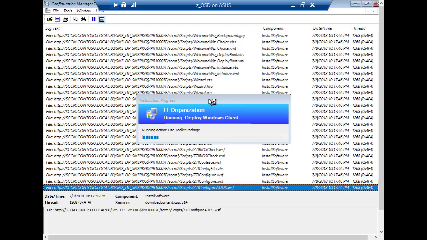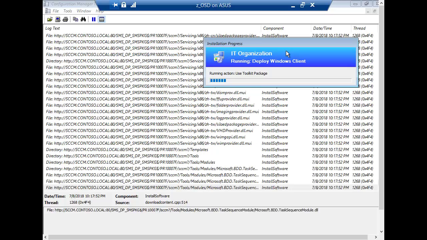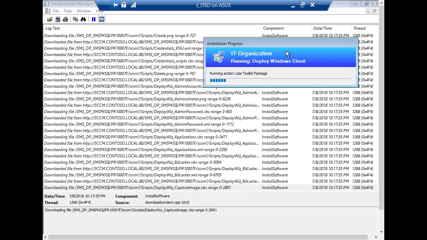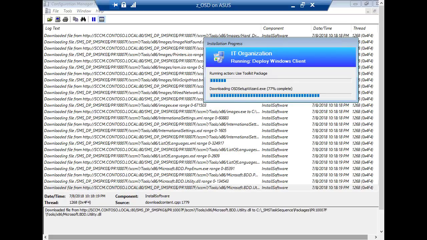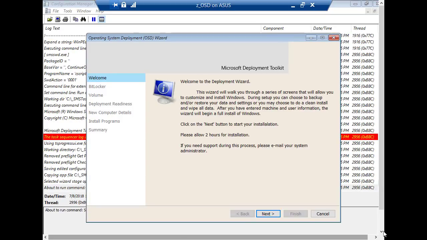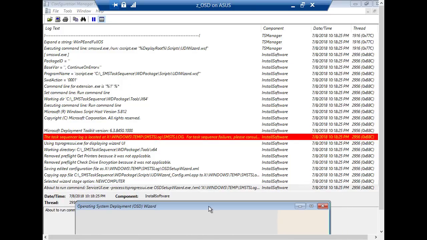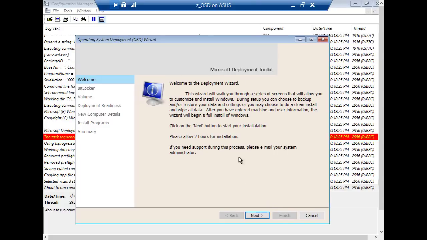The first thing that we can see that's going to happen is it's going to download the Toolkit package. So all the script files and the things that need to run for us to use MDT, that's what's going to download here first. All right, so we can see that it is now showing us the designer. If we look at what's happening on the bottom here, we can see that it's running the command that's calling that XML file. That's what's showing us this wizard here. This is the welcome screen that we added, so we just have Next here.